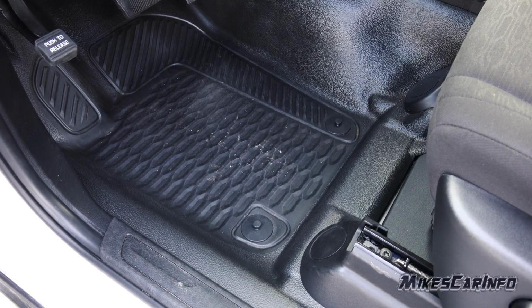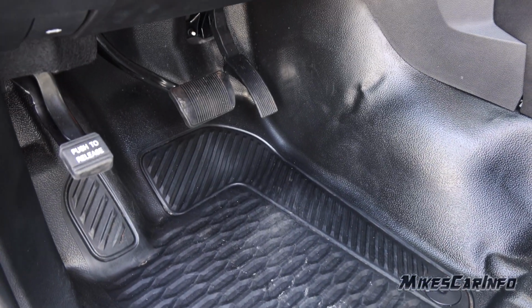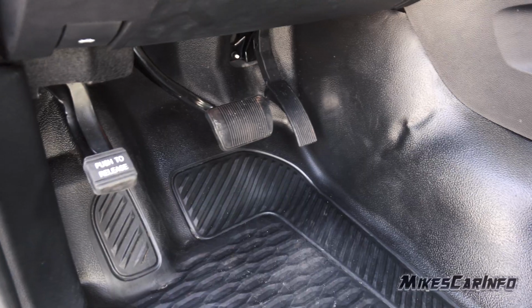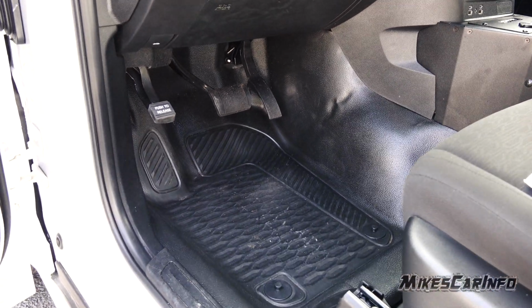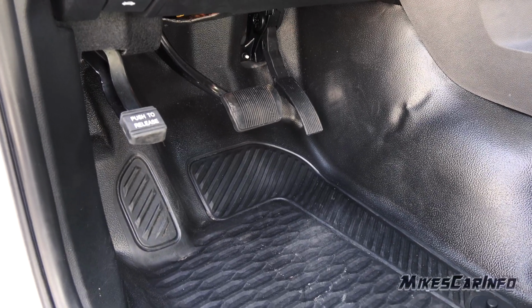Here's the floorboard in front of the driver's seat. And there's the pedals there. Lots of legroom, you can see. And there's a footrest there on the left side and a foot actuated parking brake.